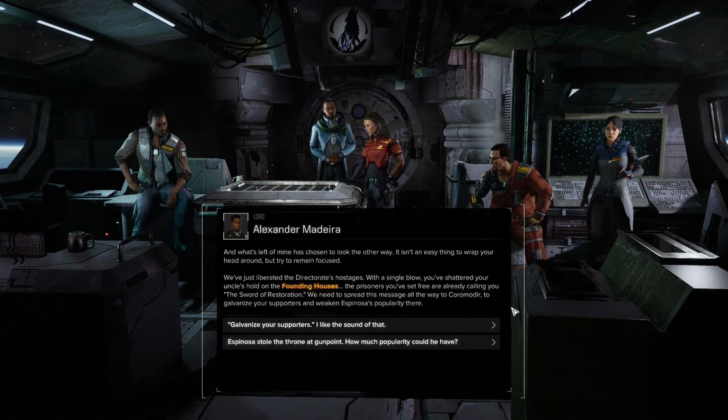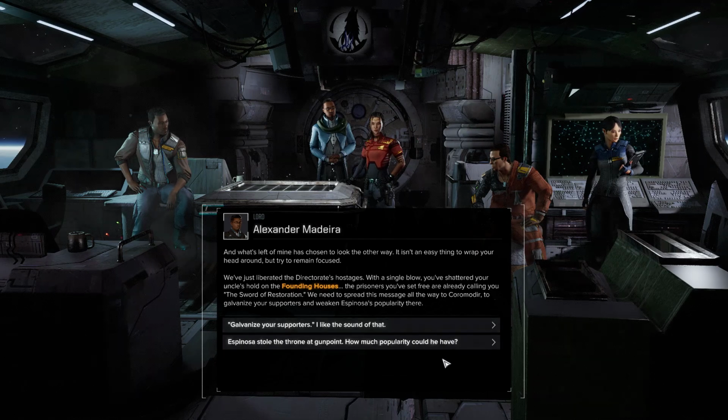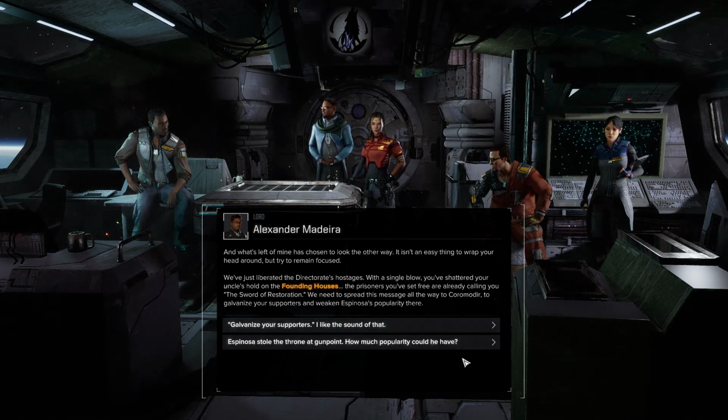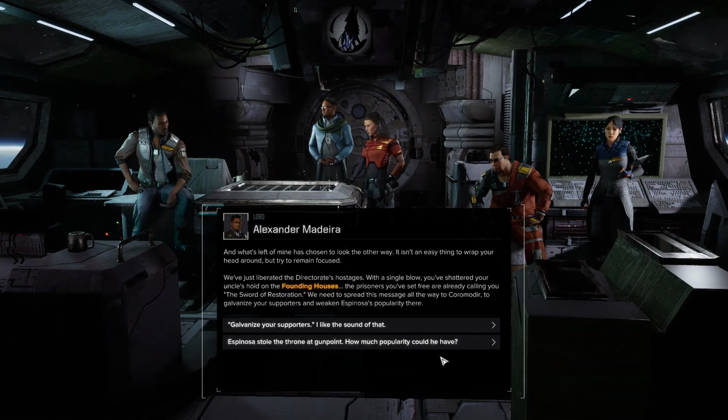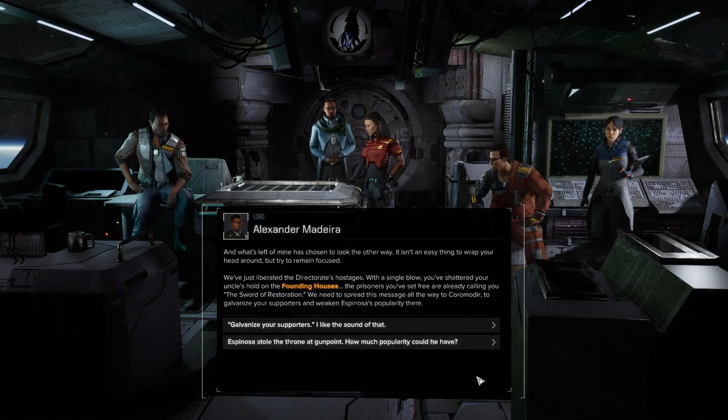It isn't an easy thing to wrap your head around, but try to remain focused. We've just liberated your directorate's hostages. With a single blow, you've shattered your uncle's hold on the founding houses. The prisoners that you've set free are already calling you the Sword of Restoration. We need to spread this message all the way to Cormadir, to galvanize your supporters and weaken Espinosa's popularity there.